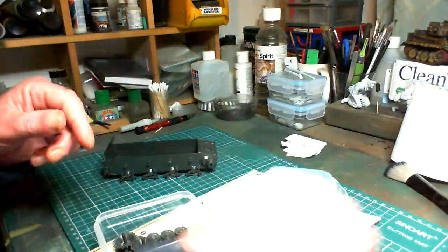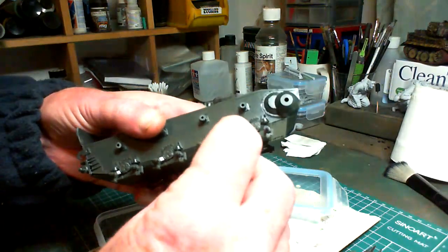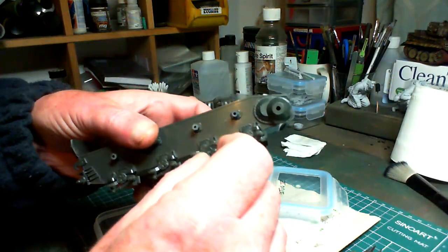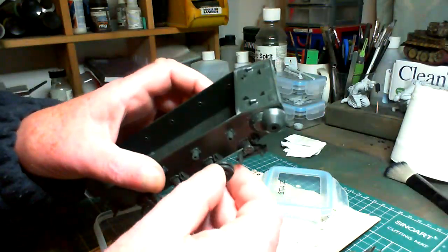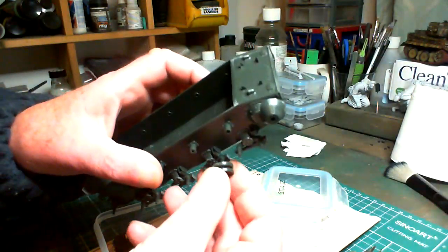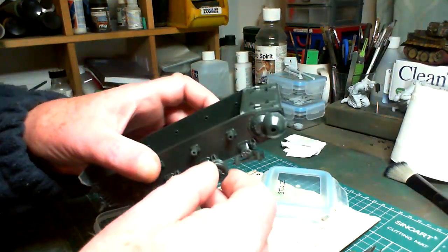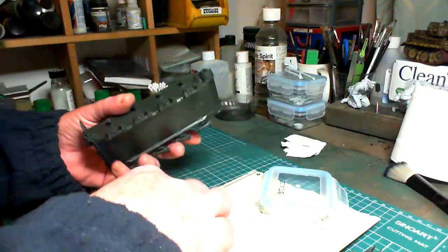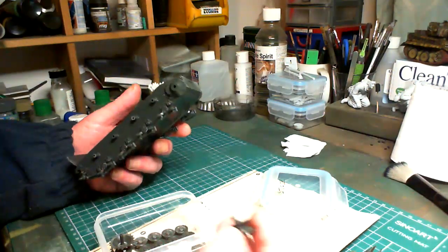So for the wheels, for a finish, instead of having them fitted so they can spin, I'm just going to glue them in place. I'll pop a bit of the slow acting glue in there and fit them in place that way, because I'm not really too pushed with making it movable.